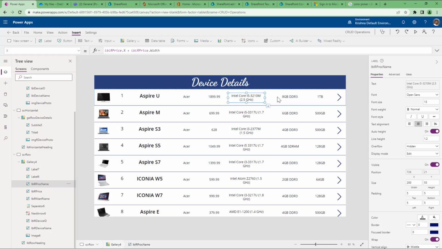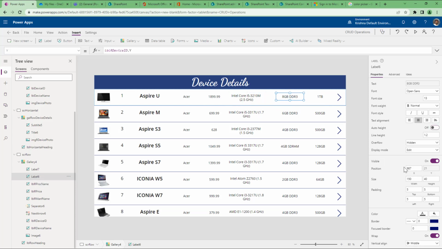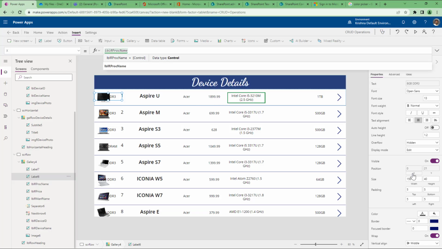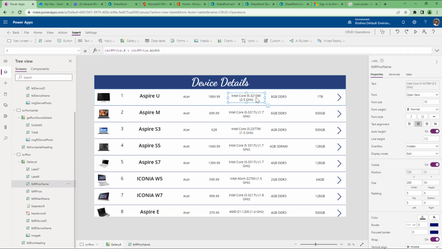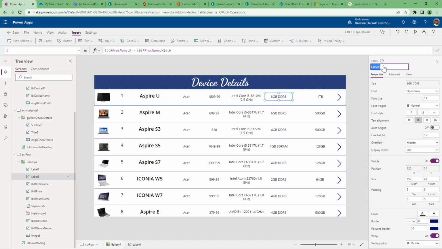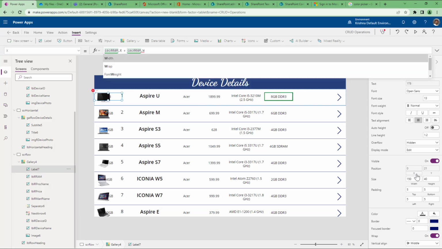The next control is this one, X dot width, correct? This one is provided X, this one is also done, but this one is LBL RAM, and the X position of this is going to be RAM's X position dot width.